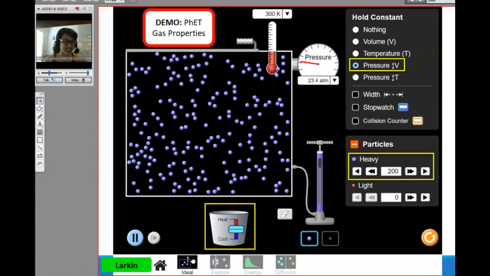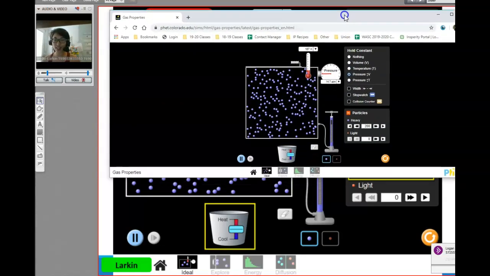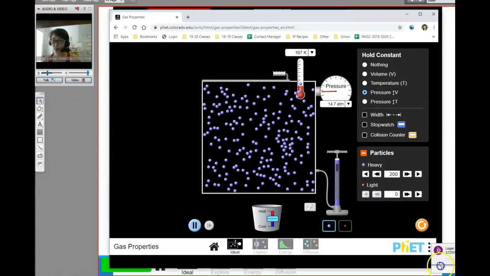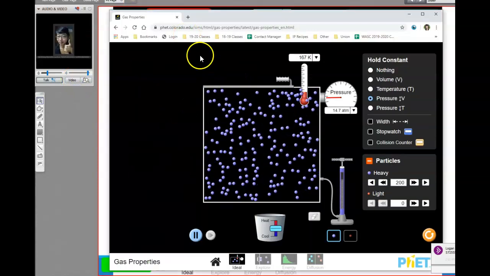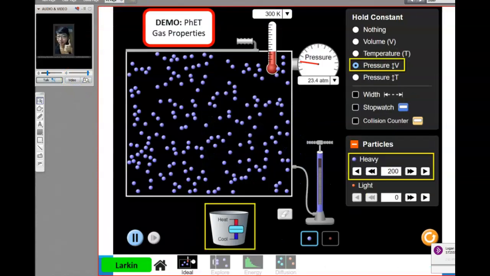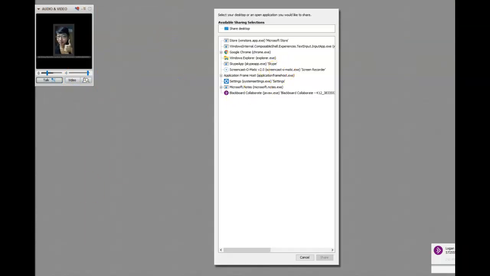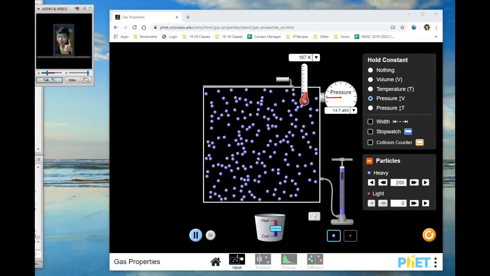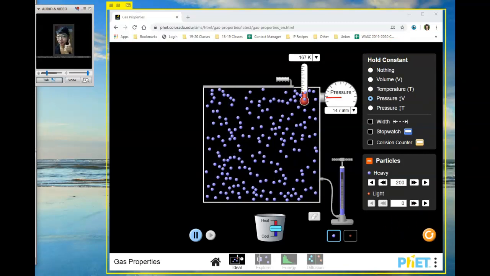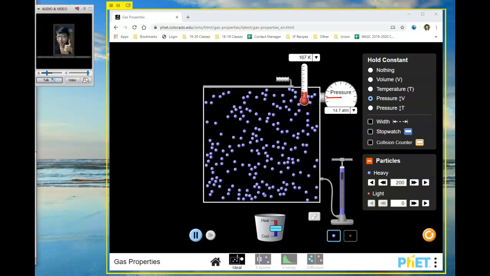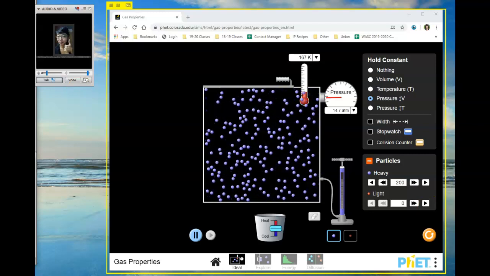Awesome. All right, looking good. Okay, perfect. Let me go ahead. We are going to go ahead and work in our PhET demo really quickly, just as a quick review. So let me go ahead and share this with you so that if you want to play around with it, you absolutely can. So let me go ahead and put that in the chat box for you. And then I'm going to share this up on the board. All right, go ahead and give me a thumbs up once you can see my screen.